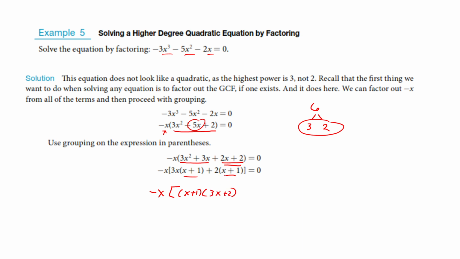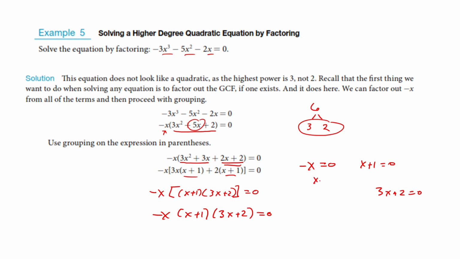What you're really doing is pulling out an x plus 1 as a GCF. You're withdrawing those from each of them. But what it looks like in practice is this: the match becomes one, and everybody else comes together to make the other. Now, I put a bracket on here, but I don't really need it. So here I have it factored down: negative x, x plus 1, and 3x plus 2 equals 0. Now, let's set them all equal to 0 and do our zero product property.